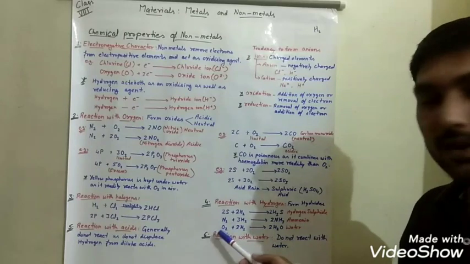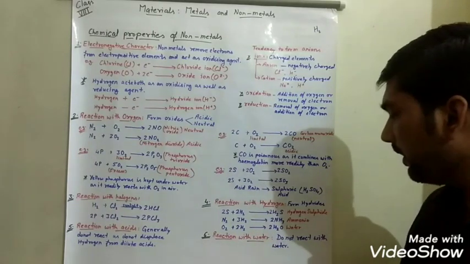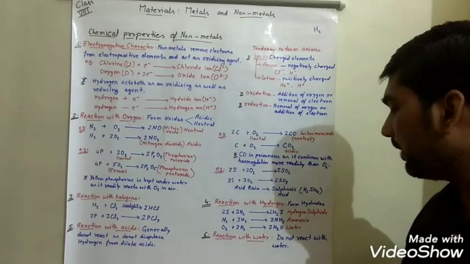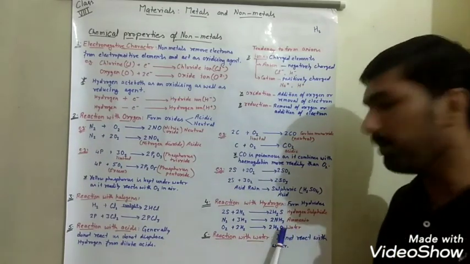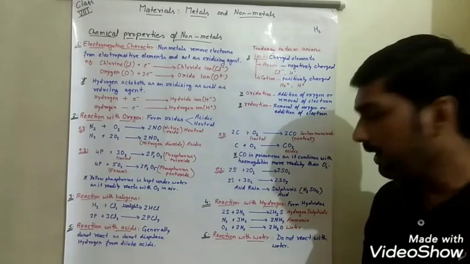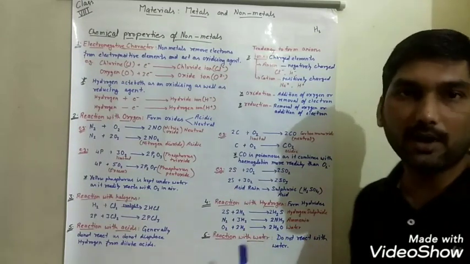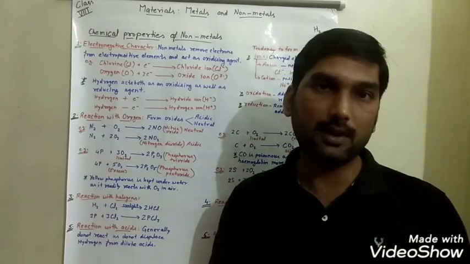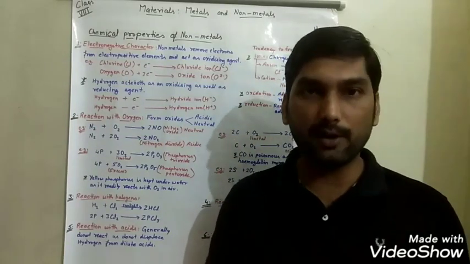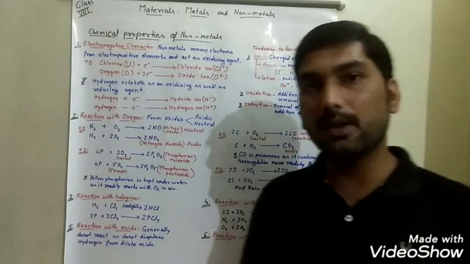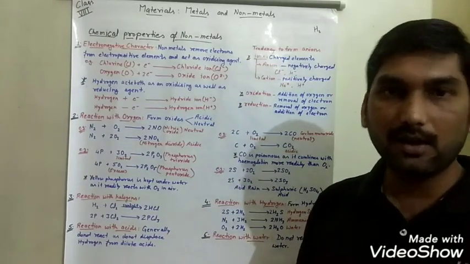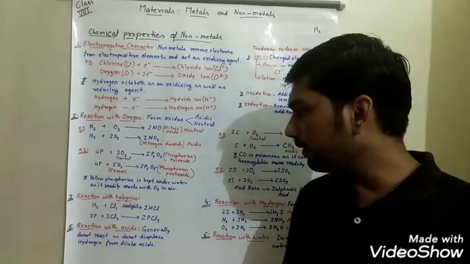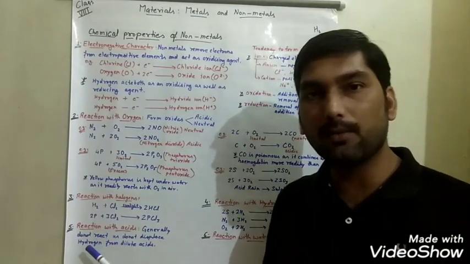Next, when oxygen reacts with hydrogen, both of them create another compound known as water, chemical formula H2O. And you know water is neutral in nature, neither acidic nor basic, and this is the reason why pure water or distilled water is considered a bad conductor of electricity. So the next chemical property is what?